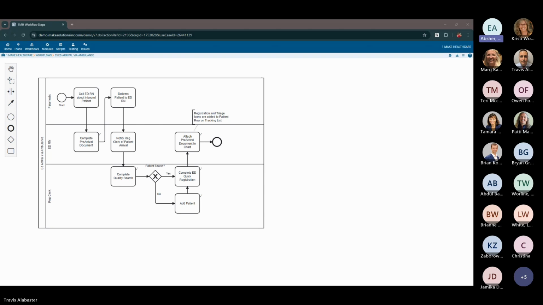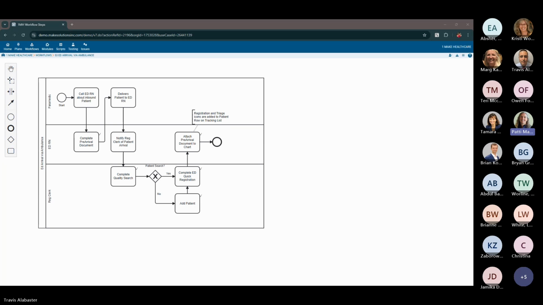I put it in the chat, but can you import a Microsoft Visio in, or do you have to build it manually? At this point, you have to build it. We don't have the ability to import in from Lucidchart or from Visio. If you've already built workflows in TransIT where you imported the PNG, it's going to try to convert them for you, but that'll be a different phase in the future.